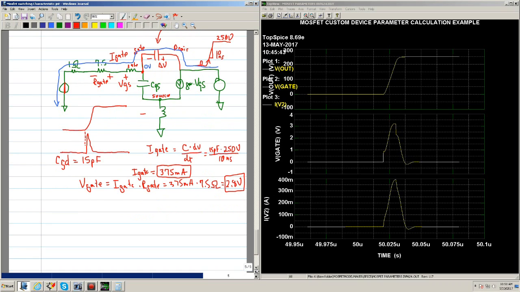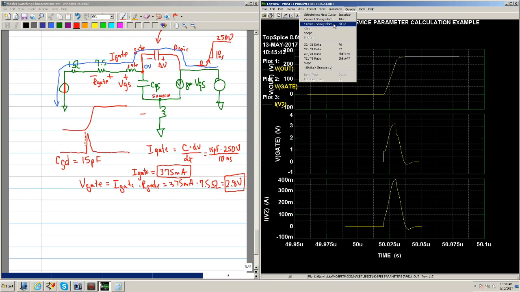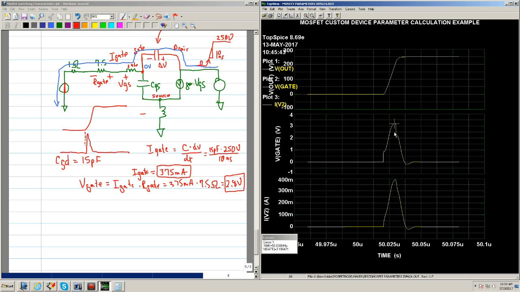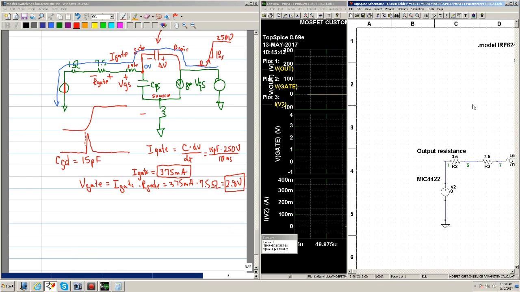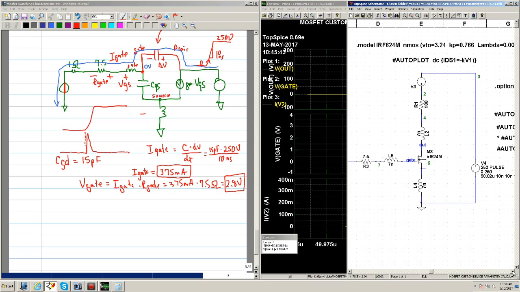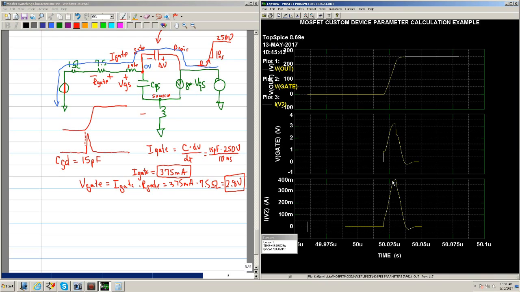So the problem that you can see, hopefully, if you notice here, let's measure the top. This voltage is 3.18, and let's look at our schematic. Let's look at the VGS. The threshold voltage of the MOSFET is 3.24. So that means that during this time, if you only go a tenth of a volt more, the MOSFET will turn on. Remember the MOSFET is supposed to be off, but it's turning on because the drain is turning it on. So that can be a problem.